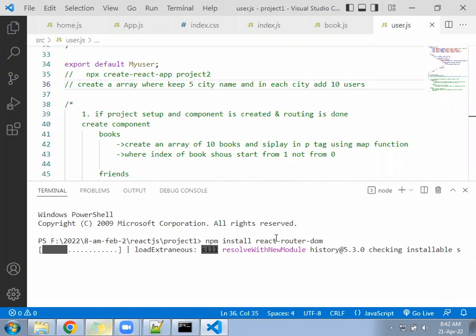Node package manager is installed on your computer. When you installed Node.js, npm was installed along with it. Now, instead of installing manually, we have given a command to npm, the node package manager, saying please download and install one package for me, called react-router-dom. Now npm will search on the internet, download it, and keep it under your node_modules folder. From there you can access it easily.